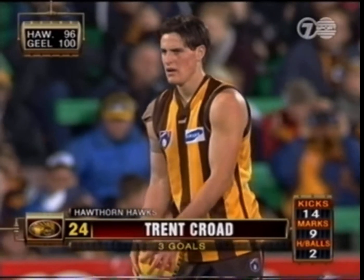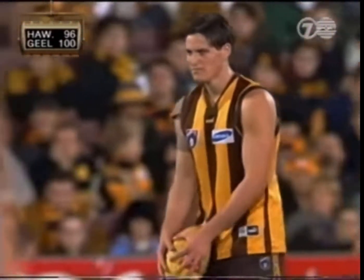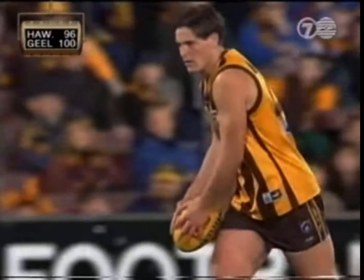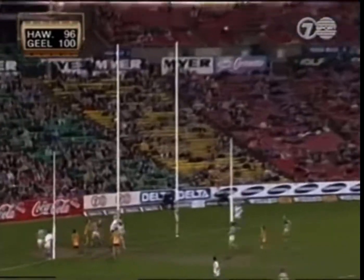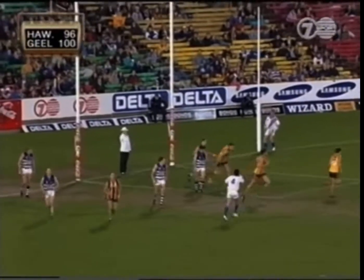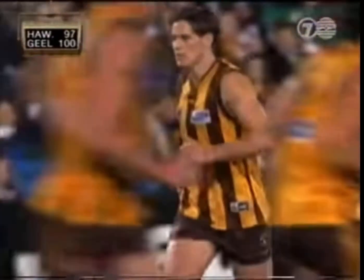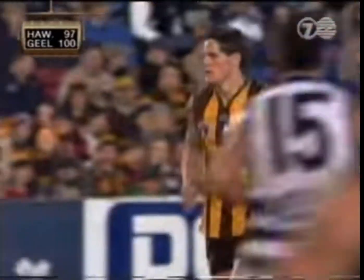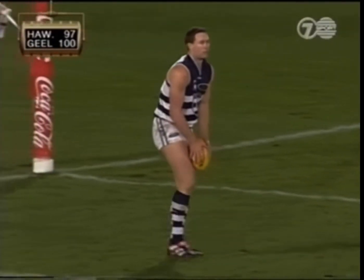Might I suggest Hawthorn fans might consider themselves unlucky not to be in the square firing, but C.Treleven has gained tremendous confidence and this has gone off to the left again. They might blow this, Hawthorn. It's another one-finger job. It's down to 3 points and it's down under 6 minutes. And by jingo, they need a goal, Hawthorn. Geelong holding on by the skin of their teeth.